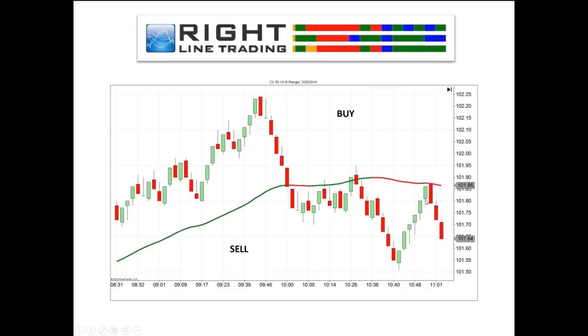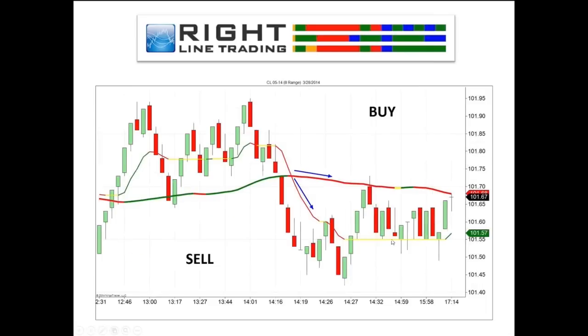Then we've added what's called a modified 15. This is a 15-period moving average. It's a proprietary line, and we look for the 50 and the 15 to be down. When the modified 15, as we call it, is yellow, it defines chop, and we don't trade. So we look to get into trade setups where either the 50 and the 15 are down, or the 50 and the 15 are both green or both red.